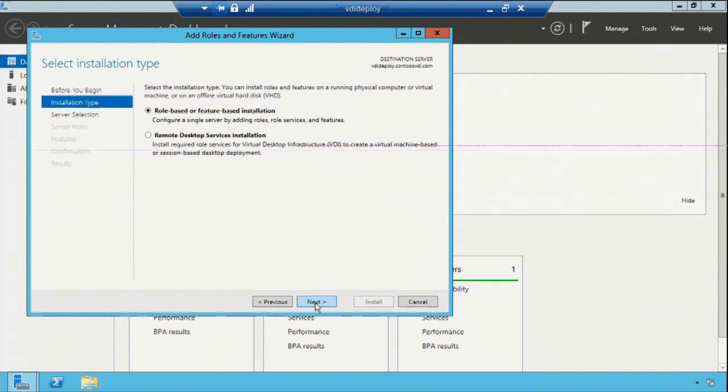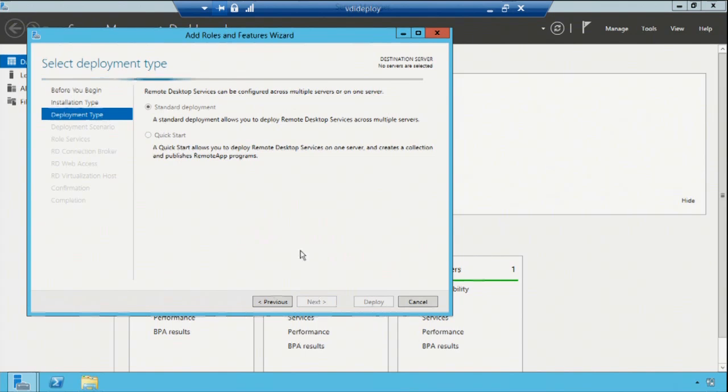The first question it gives me is, do you want to do a role-based installation or a remote desktop services installation? If you pick role-based installation, that's the same checkbox list that you've seen in Server 2008. Big checklist, big list of boxes, and you put checks next to the ones that you want to install. And then each one of those you go in and configure manually. But we have this new option in 2012 for remote desktop services installation that's going to launch our wizard and automate this whole process for us.